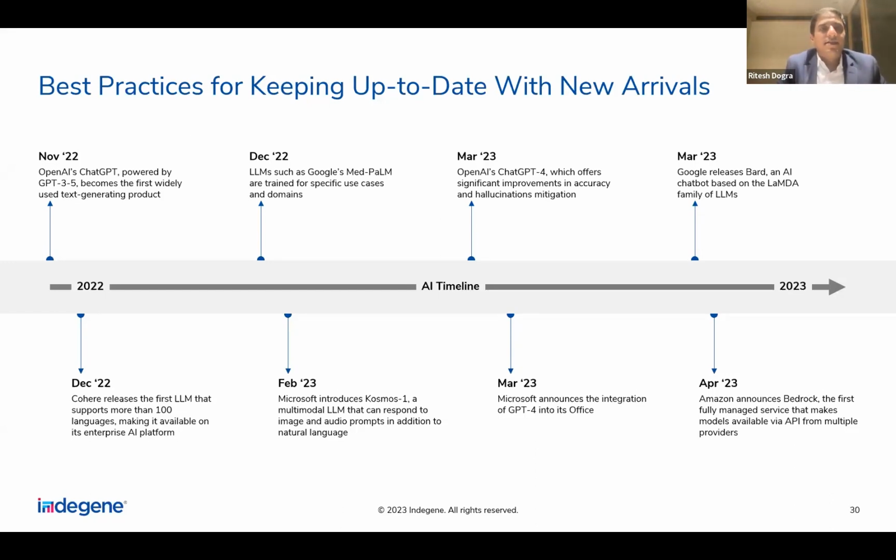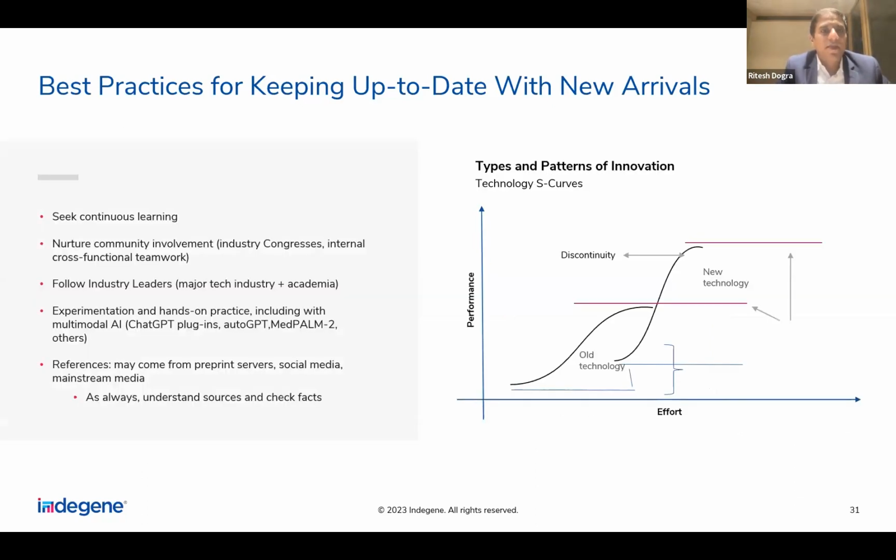Now, essentially, there are a lot of advancements happening at a very rapid pace in this technology. And it is very important to keep up with the new arrivals because each of them offers significant potential and a promise to solve for a differentiated use case. And as you would see, in just a 1 year time frame, we have close to 8 to 10 models emerging. And that's where we need to continuously stay on top of this and evaluate so that it works out to the best of our advantage.